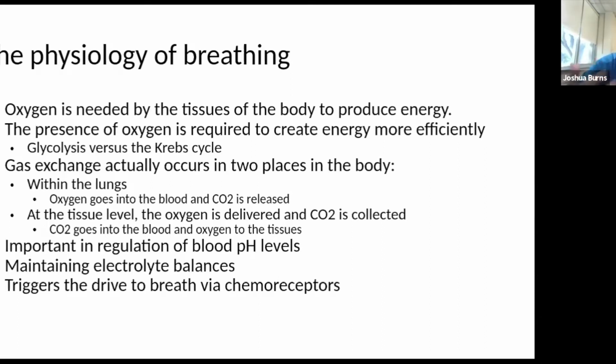And this is an important cycle, because this cycle back and forth is going to regulate certain functions within the body. First off, blood pH level is going to be regulated by this. pH has to do with hydrogen itself, and that hydrogen is based on the amount of CO2 that's going to be in the blood. So the more CO2 that's in the blood, the more acidic the blood is. The less CO2, the more alkaline the blood is going to be. Likewise, our body's maintenance of reabsorbing electrolytes, or releasing those electrolytes, is going to be based off of this same breathing exchange of gases that we're looking at.